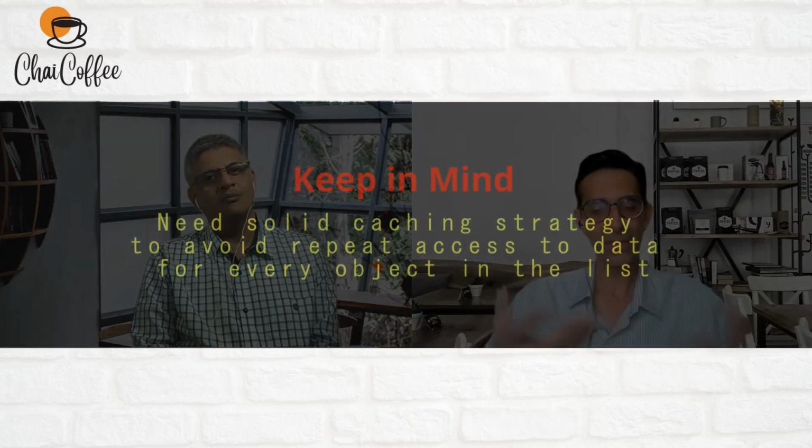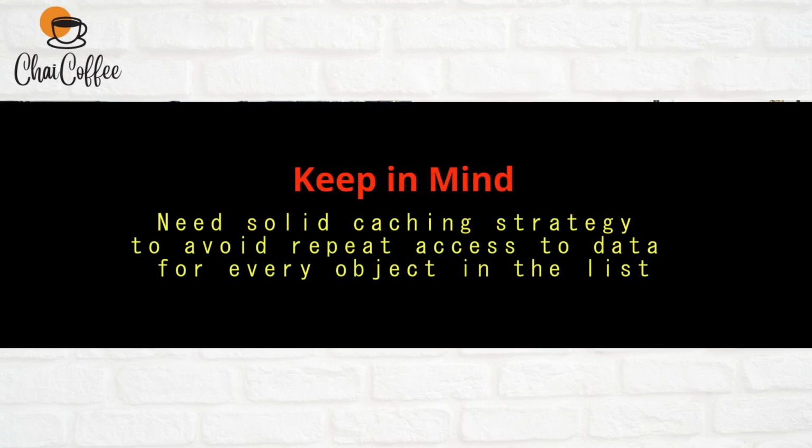And then point number two: we spoke about resolvers, which is a nice feature, but from the framework's perspective, the resolver is kind of blind to what you are doing. So let's say it has to get a list of 10 books, and each book has an author. It doesn't know that the author is the same. So it's going to make 10 calls, and it's the same author. Are you going to go and get the same author record 10 times? No, you don't want to, because then performance will suffer again.